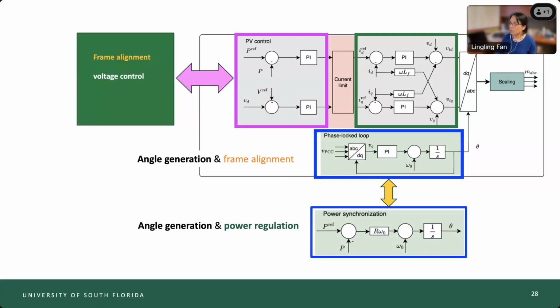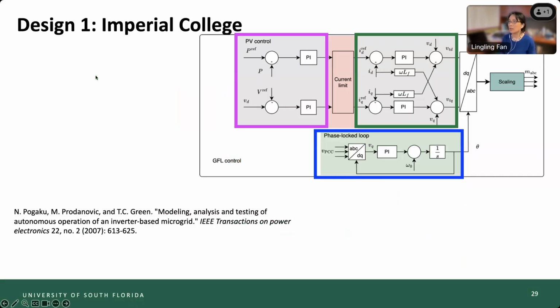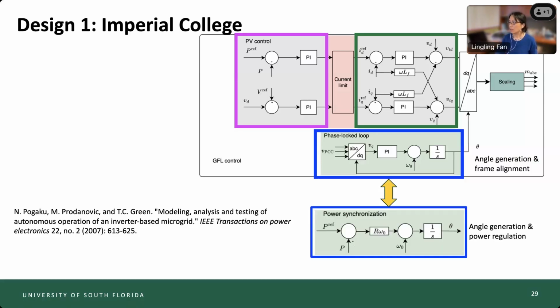So the conventional design of IBR, of GFM, that has been popularly used in the literature, actually achieves this function. So let's look at design one. Now, I put it as Imperial College, and I think people have seen this type of design across academic literature. A lot of the papers and books are using this type of structure. The original paper I found is from Tim Green, who is the head of the Imperial College ECE department, and his 2007 paper actually is a DQ frame and grid forming, this type of thing, the power droop. So let's take a look at this design.